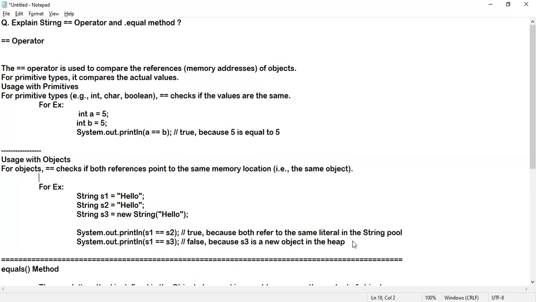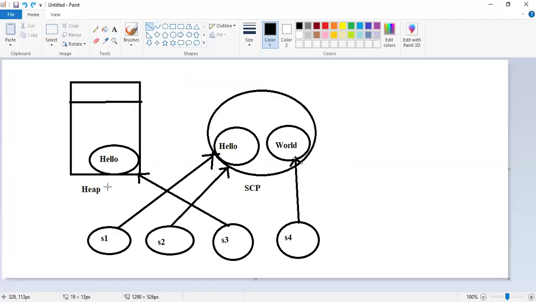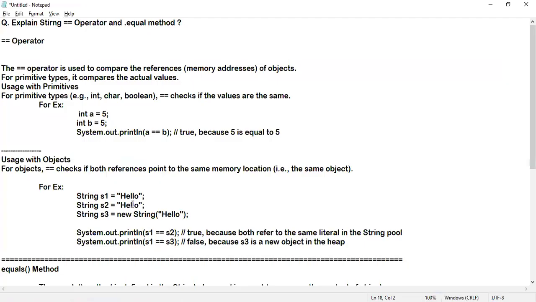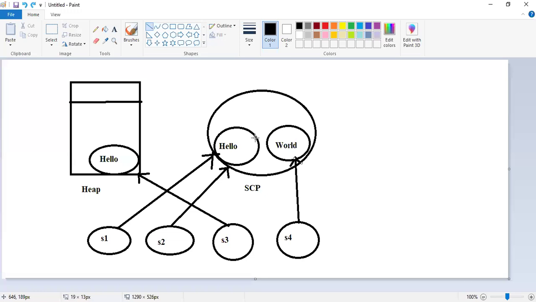Here in this example, this is the heap area and this is the SCP area. I have covered this in previous videos, guys. If you have not watched that, what is the heap area and what is SCP, you can watch it in the previous videos. Here we have created s1 equal to hello. So first the s1 object will be created as a string literal object in the SCP.